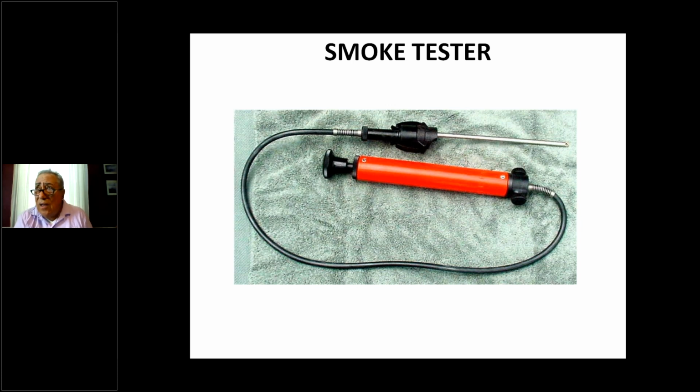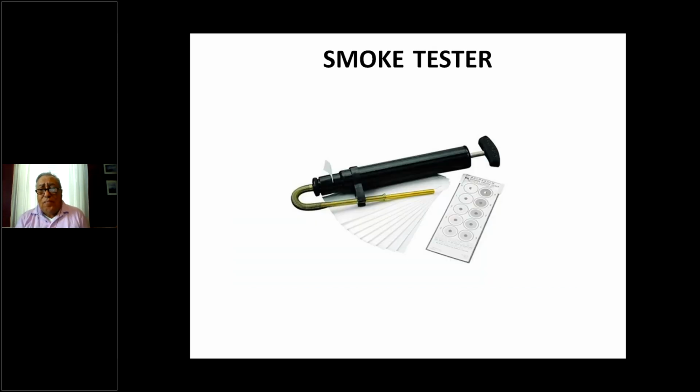But if you're using an electronic analyzer, you really don't want to put any smoke into that because that's really going to affect the performance of the machine. So the smoke test is really the first test you should make. And these smoke testers are still in use today. Although some of the electronic analyzers will do smoke, they will analyze the smoke electronically.